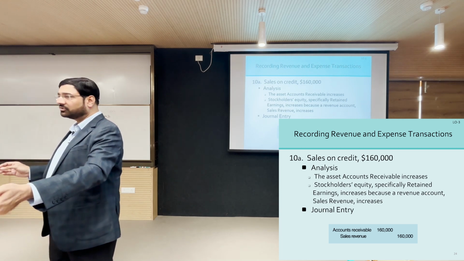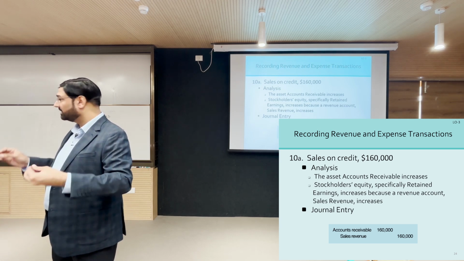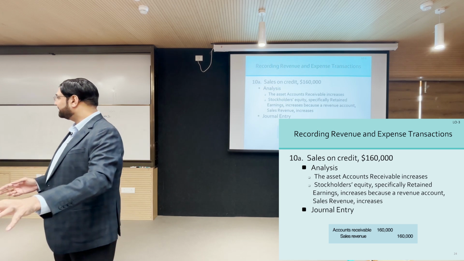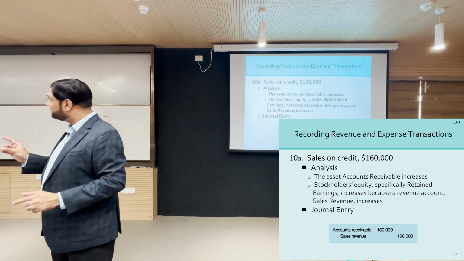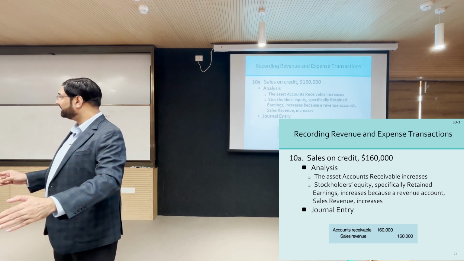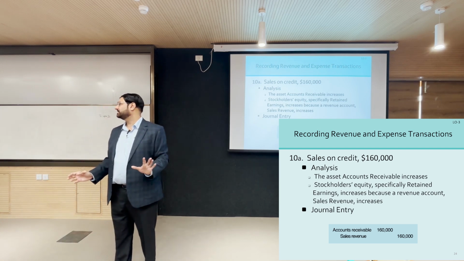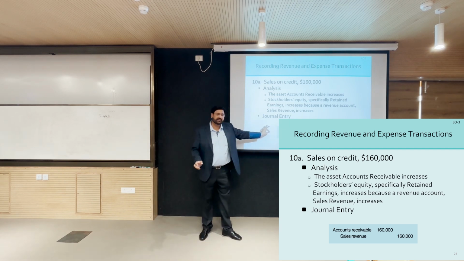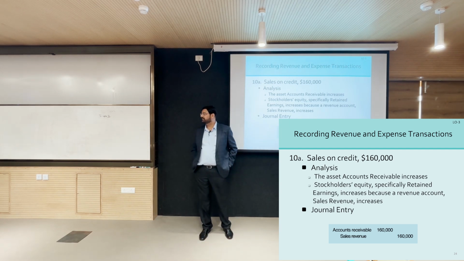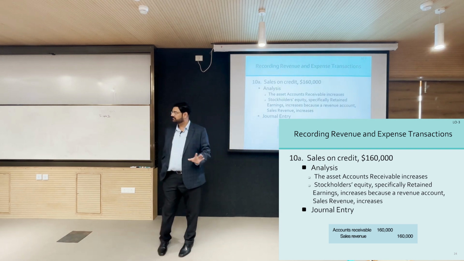Debtor has various names. So debtor means he will pay me, he is my asset. Debtor means he will pay me cash in future, he is my asset. Increase in asset is debit, debtor is debit and increase in debtor is debit. So debtor account, the other name is accounts receivable, is debited. Are we clear? Accounts receivable debited, sales revenue credited. Are you all clear? If it was a cash sale, it would be cash account debited, sales credited, right?